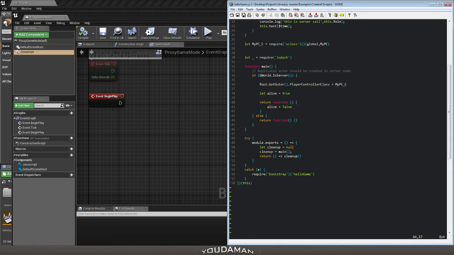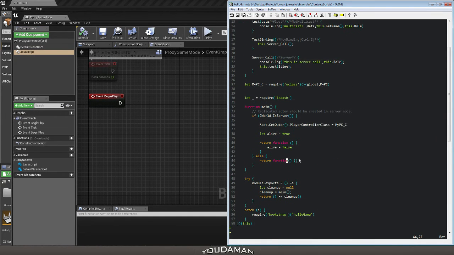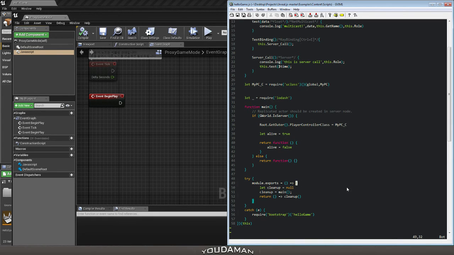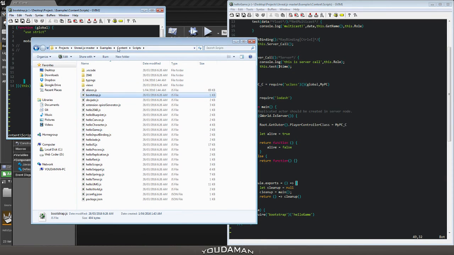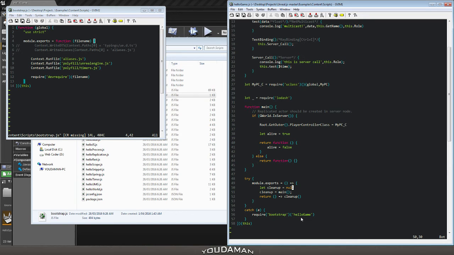Now, just looking at this example, and this is probably the same structure that most of them have, they will have an overall global function that wraps everything. Within that, the important parts to note are a main function, and then this try catch block after that. The try catch block will load, and in a lot of the examples, they load a bootstrap module, which just loads a couple of other little scripts that get things up and running, and then you pass it the name of your script. So for example, we've got hellogame.js here, so you use hello game there.